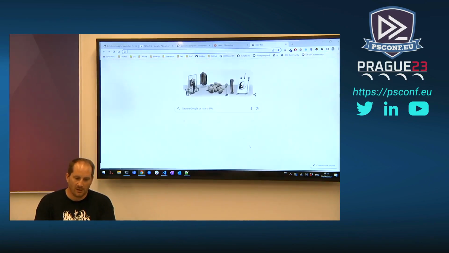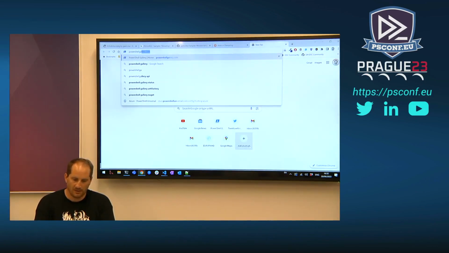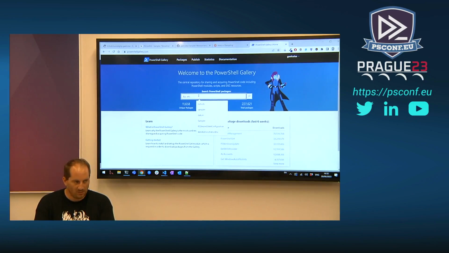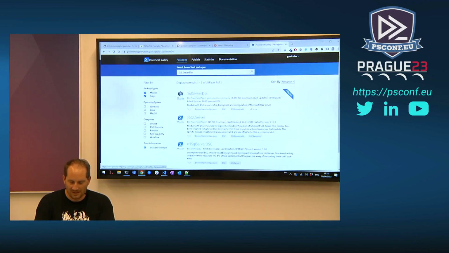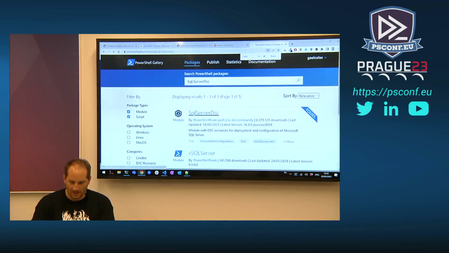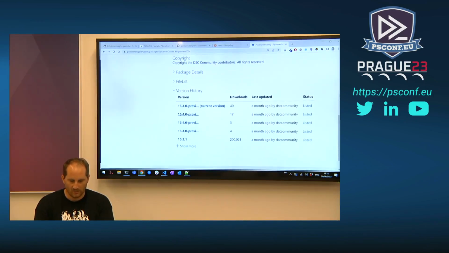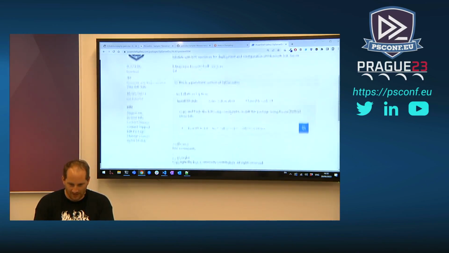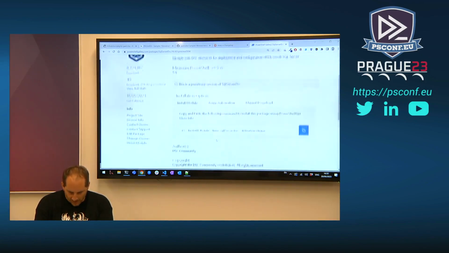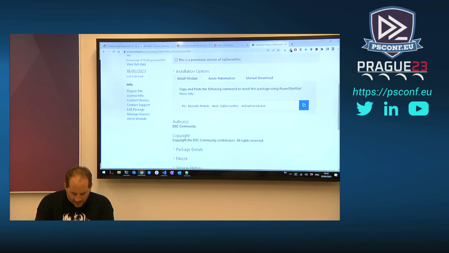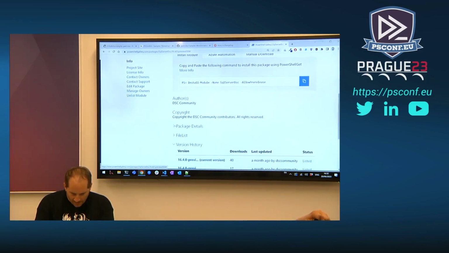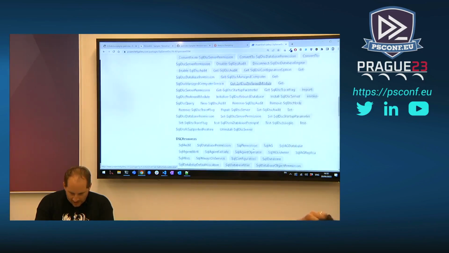So if I go to PowerShellGallery.com, I can look at anything from the DSC community, but we look at SqlServerDsc. I like this one because you will see why. So this is the DSC community logo. Let me go a bit further. We look in there, and then if we go to the changes, version history, you see we have the previews. We have version 16. And then we should have information about, I can't remember where they are. Package details, maybe. No, where is it gone? There's a few things going on there.